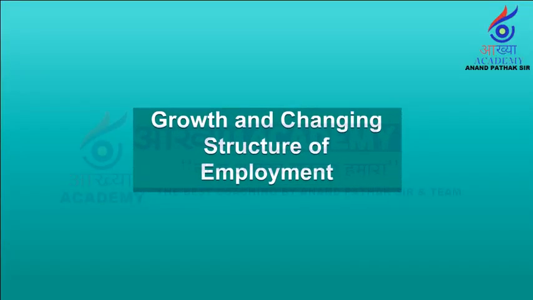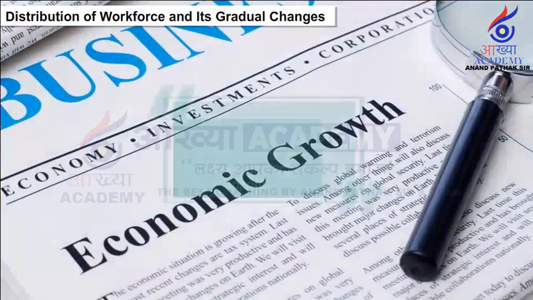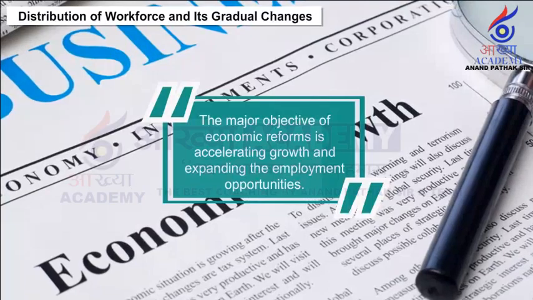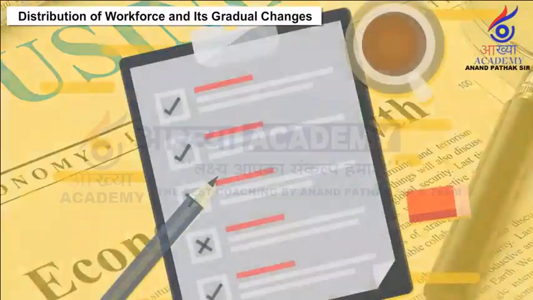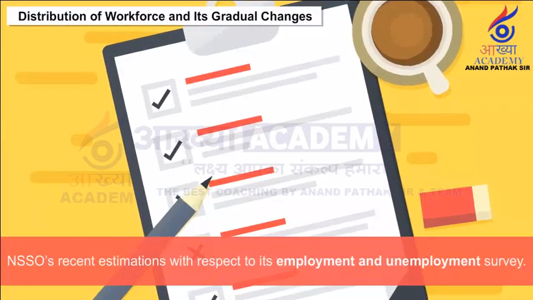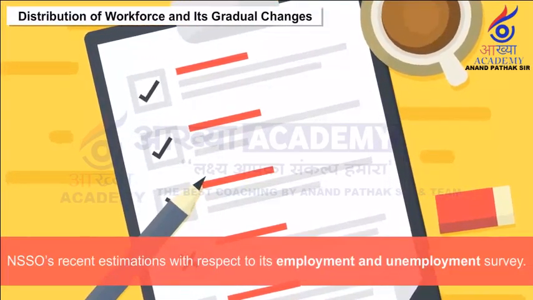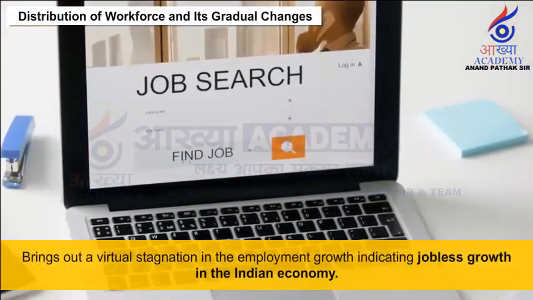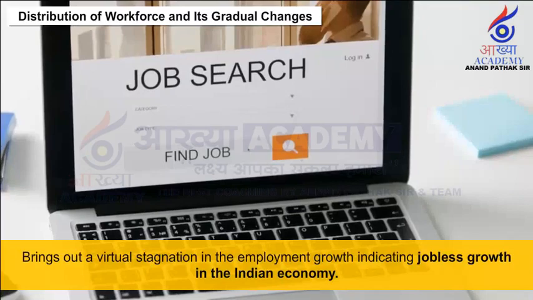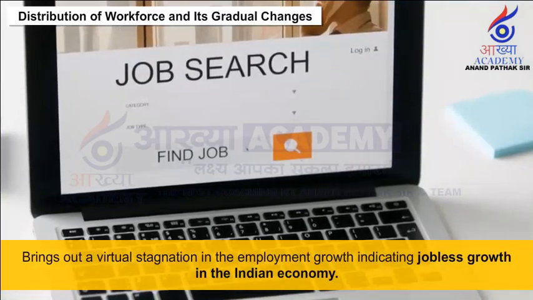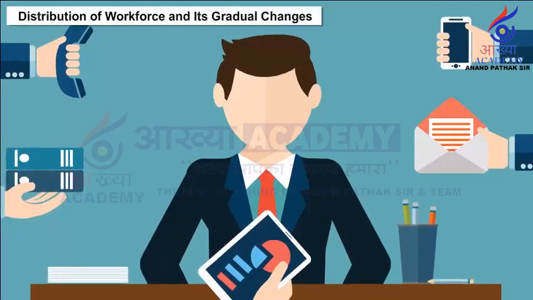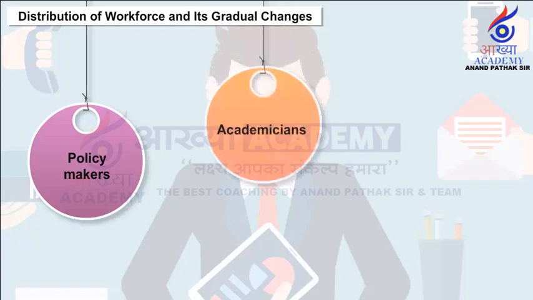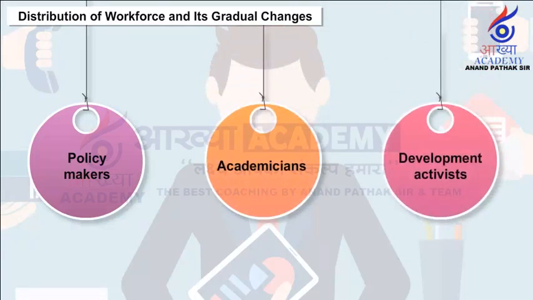Growth and changing structure of employment. The major objectives of economic reform are accelerating growth and expanding employment opportunities. Despite this, NSSO's recent employment and unemployment survey brings out a virtual stagnation in employment growth, indicating jobless growth in the Indian economy. These results have raised concern over the employment situation among policymakers, academicians, and development activists.